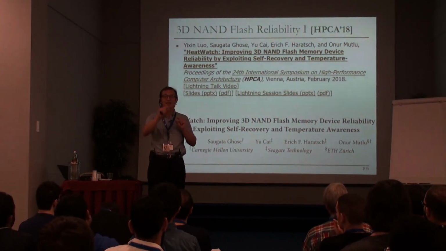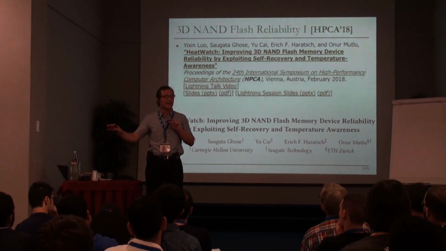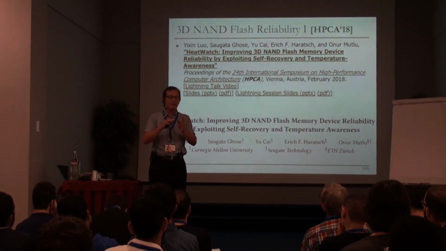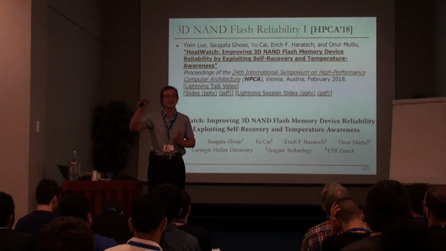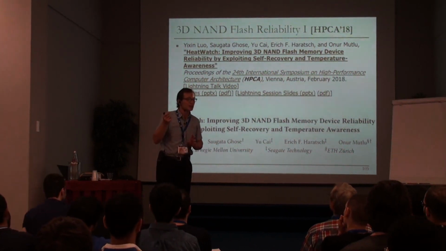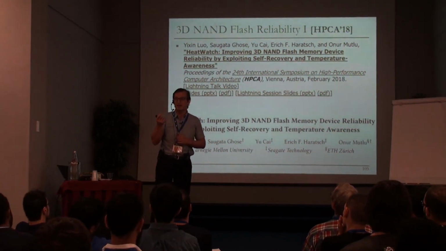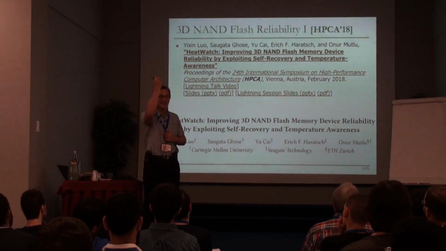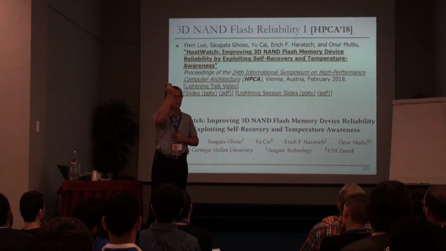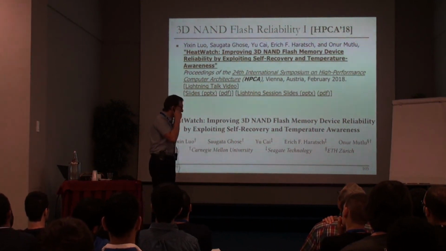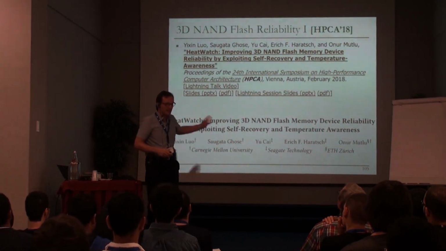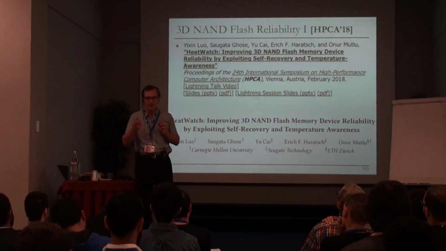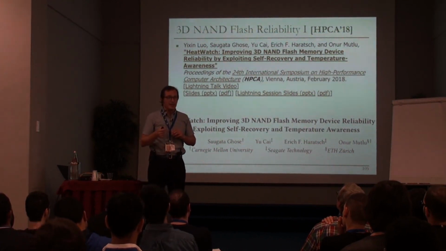Flash memory was not scaling very well. The error rates were increasing very high when you had planar flash. Planar means two-dimensional. And manufacturers were able to, essentially, they had a breakthrough, and they were able to stack flash cells vertically. And because they were able to do that vertical stacking, which is called the 3D NAND device, or Samsung calls it VNAND. Samsung was the first manufacturer to be able to do this reliably.